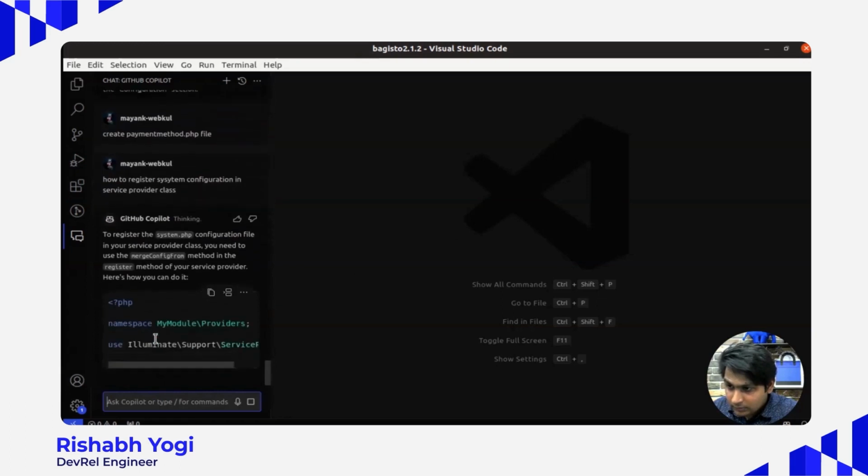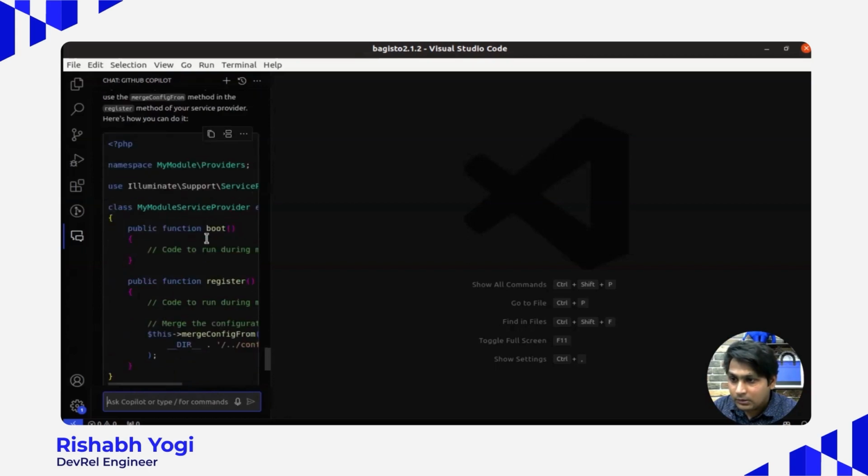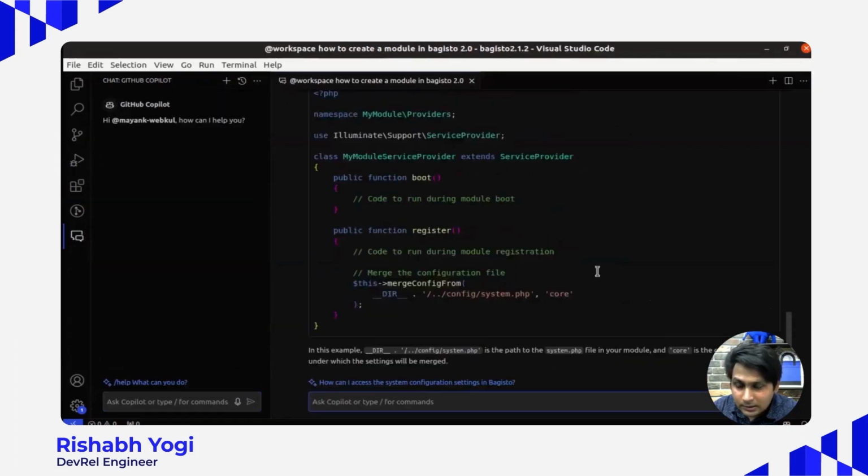See, it is giving a response that you need to use the merge config from method. This is absolutely right. We need to use this. You can open this chat in the editor as well, like this.